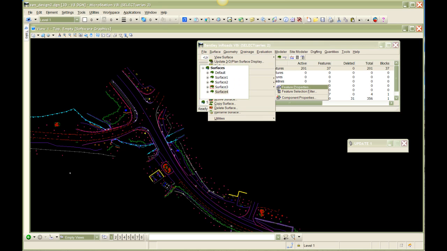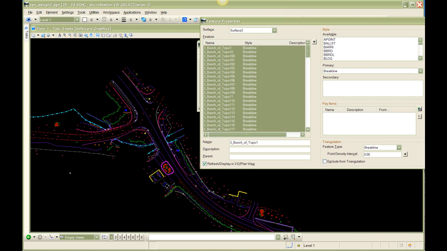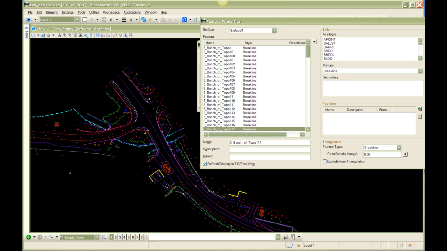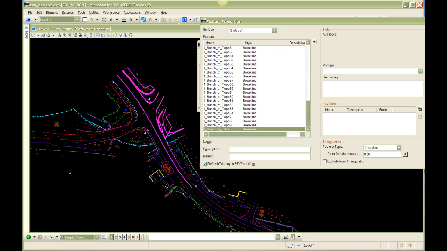If I look at the feature properties and highlight these, you'll see that this is a part of a surface down here. These are all just pieces of topo, and I've got a piece in here that's a common edge, which is this center. I got surface 1. If I look at all these, it's like this part up here, and it has this same kind of common edge. So this one is in this DTM.